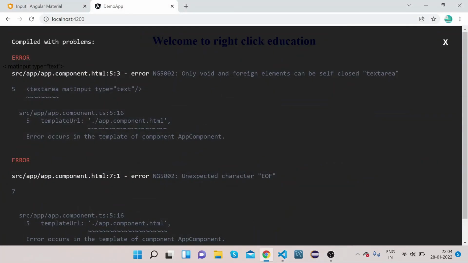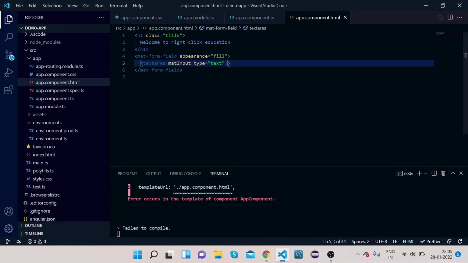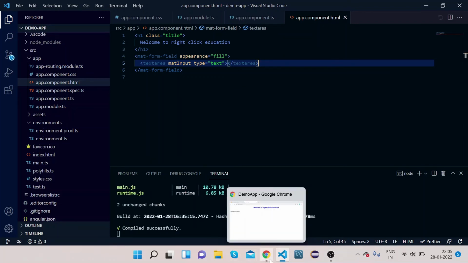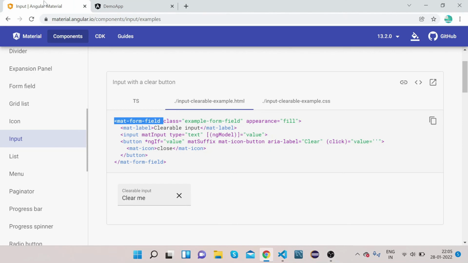It's saying unexpected character EOF. Now if you see, this textarea is also implemented, right? You can try anything in it.